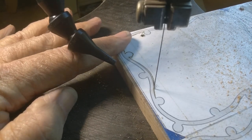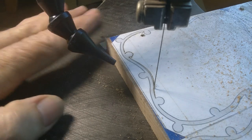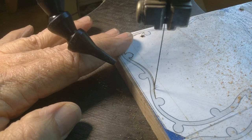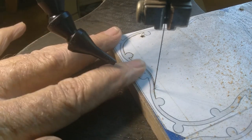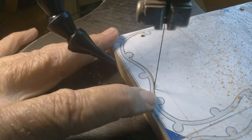Okay, if you noticed, I had to slow it down just a little bit. This wood is cutting so quick and easy, I'm having trouble controlling it as well as I'd like. So I slowed the blade down a little bit, but that's going to be okay. I don't like to get off the line that much.